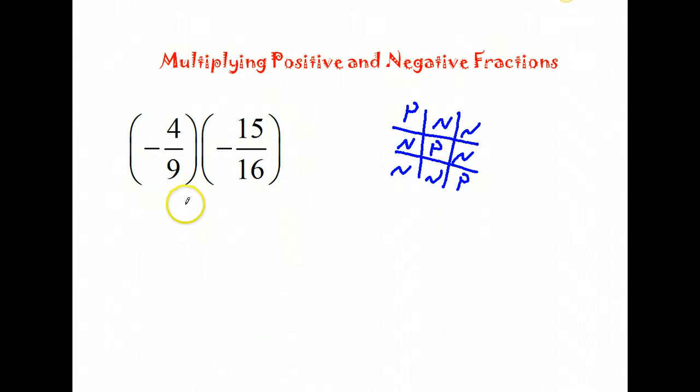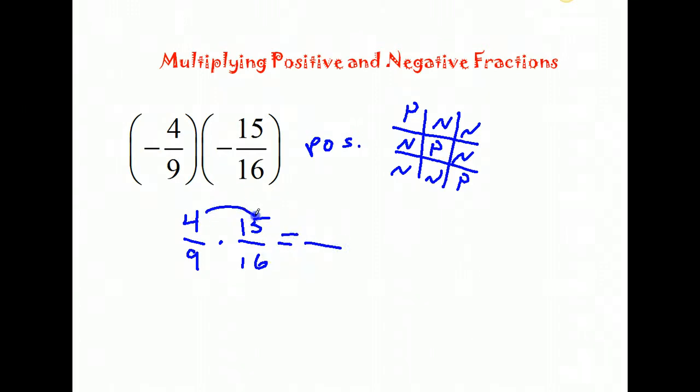But we have two negatives here, so a negative times a negative. We know that's going to be a positive. So I'm going to make a little note up here that my answer is going to be positive. And I'm going to come down here and rewrite these two fractions. And I'm not going to worry about the negative signs, because I already know that my answer is going to be positive. So now I'm just going to do my multiplication, and then I'll just make sure that my answer is positive at the end.